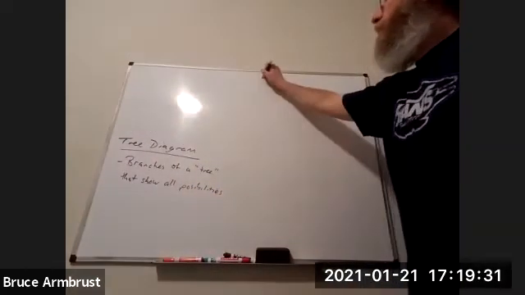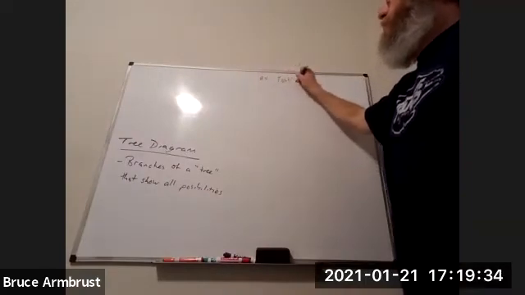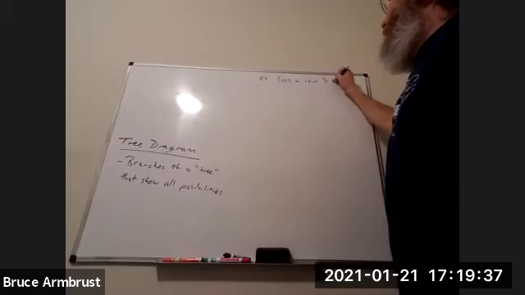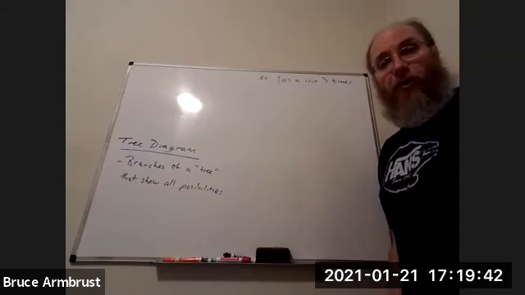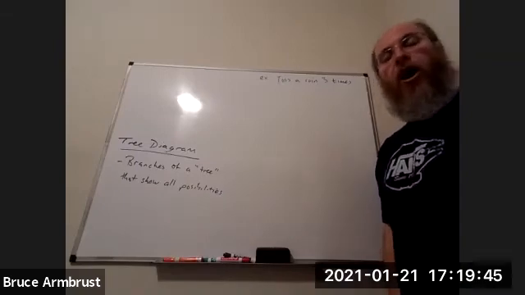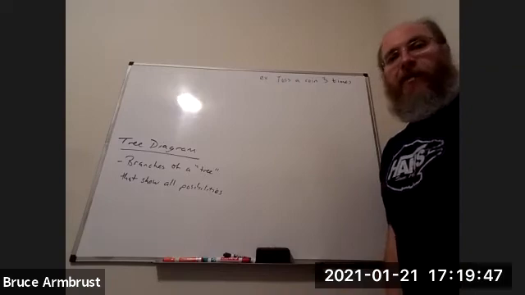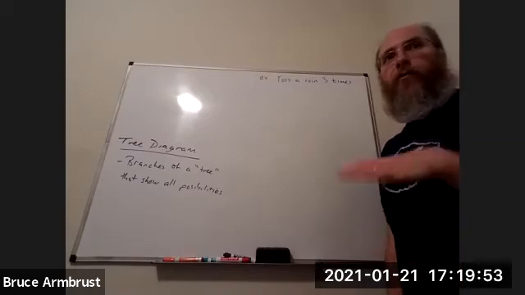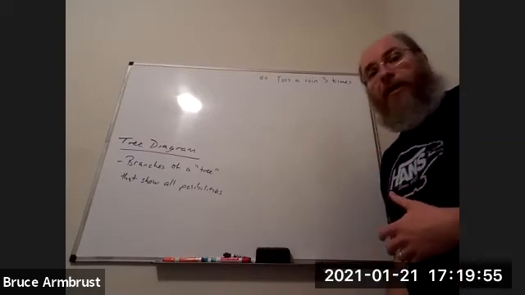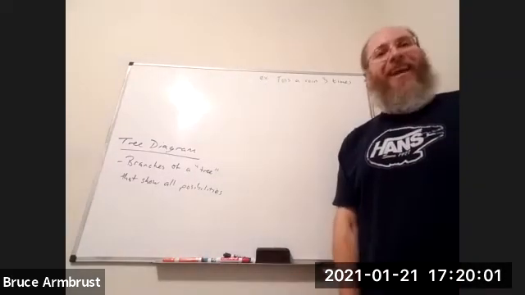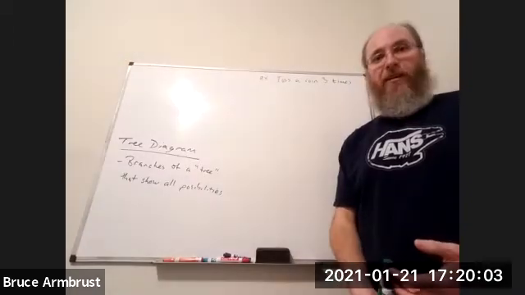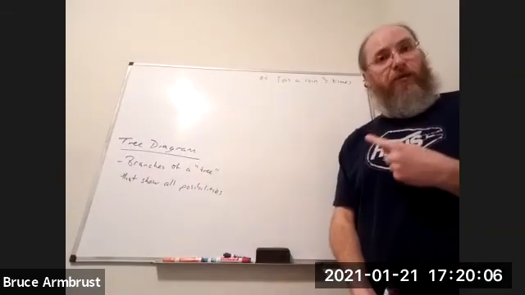All right, so here's our example. We're going to toss a coin 3 times. And what we're going to do is keep track of all of the different possibilities as we toss that coin. For the sake of us, we're going to assume that it's a fair coin, that heads and tails are equally likely. But even if they're not, we can still use the tree diagram.